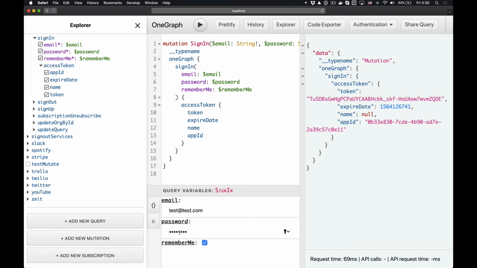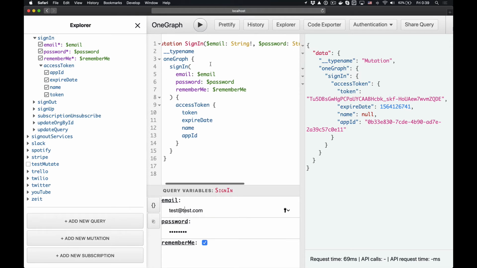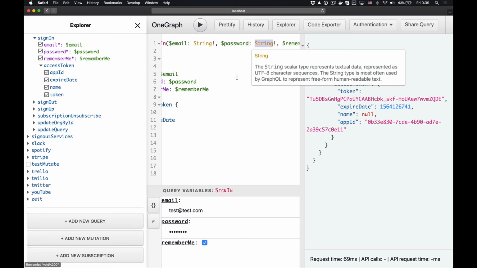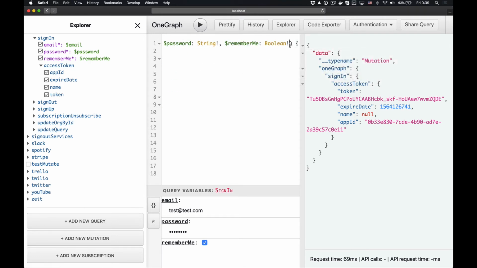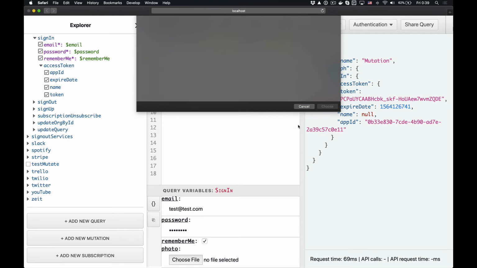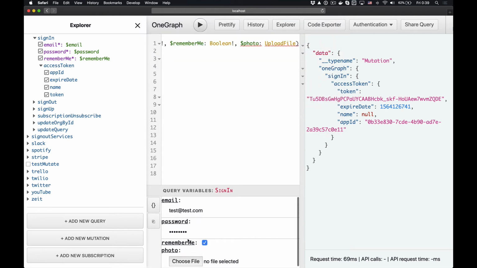And you can see here that password is actually rendering using a password input form rather than just the normal string. And that's because you can also provide custom React components based off of the name of a variable and also its type. So for example, let's say that this was a sign up form. And as part of the sign up process, you had to upload a photo. So we can make this an upload file. And in this case, I've actually provided an Apollo compatible upload file component, and it'll just work. So now we have a fully working component.